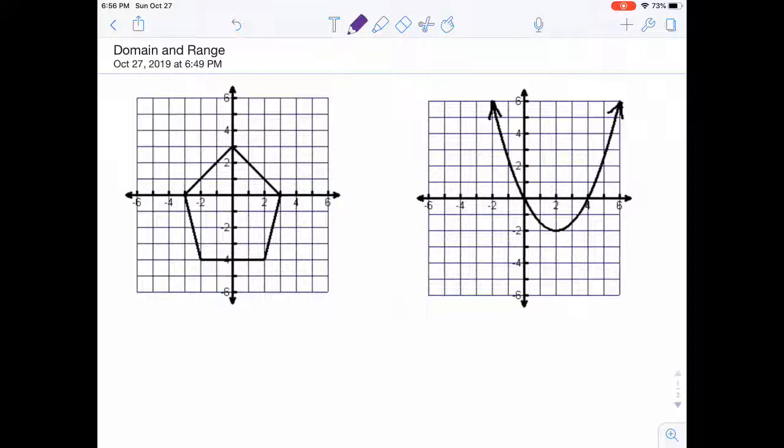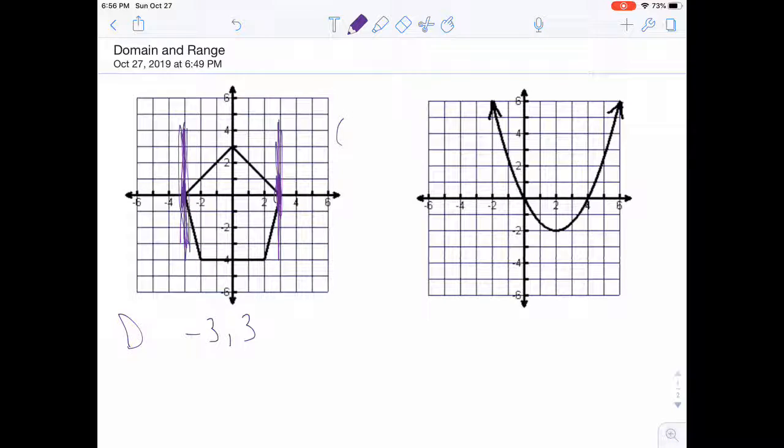So looking at this graph on the left, I want to box out my graph. Okay, so I look all the way to the left, and I'm going to draw a vertical line here. I'm going to look all the way to the right, and I'm going to draw a vertical line here. Okay, I'm looking on the x-axis, so right there, the lowest possible value for the domain would be -3. And if I scan over to the right, the highest possible value, so there's nothing past this point here, this value, the highest value would be +3.